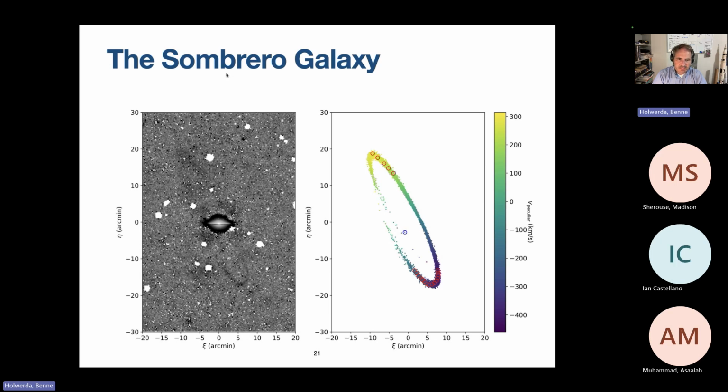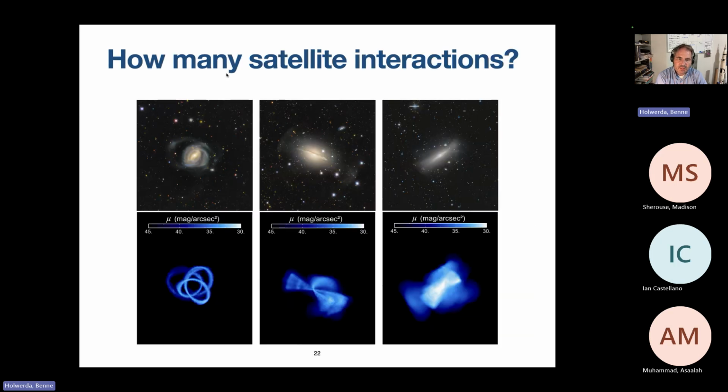And so as you can see here on the left, you've got the Sombrero Galaxy. Typically you get the Sombrero Galaxy, a beautiful stripe in the middle. That's now all shrunken down to a much smaller area. And you can see, very faint, that there's sort of a loop around it. And that loop was then modeled to see how old is it? What kind of velocities can I see? Can I see from the stars with spectroscopy and the Doppler shift how much movement there is? So that's the thing that we're after, to see and understand these faint streams.